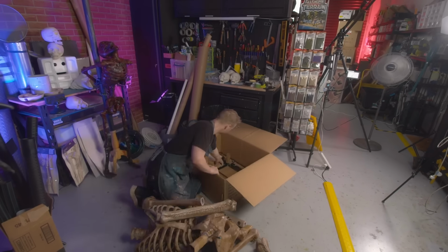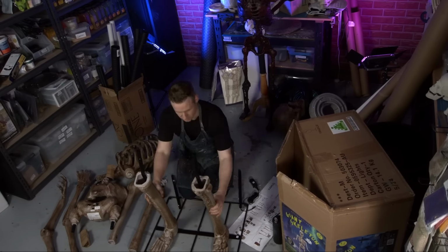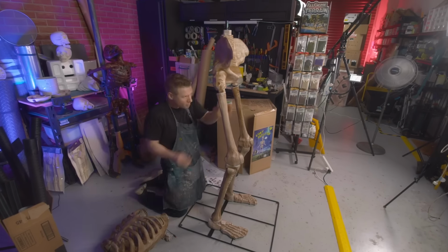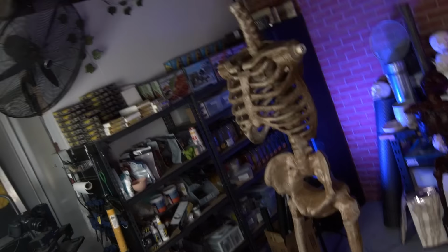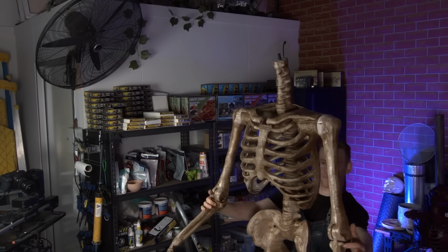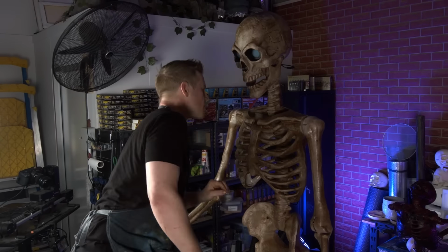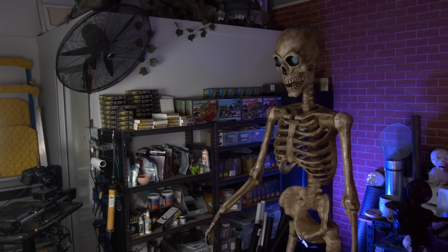Now I have to say, first impression opening the box, this thing is gonna be bigger than I expected. I mean, I know it says the size of the skeleton, but part of me always thinks you buy a silly plastic skeleton and you get something underwhelming. Well, I did pay $400 for this thing, so fortunately it has surpassed my expectations. So much so that my widest lenses in this warehouse can't even fit it on camera.